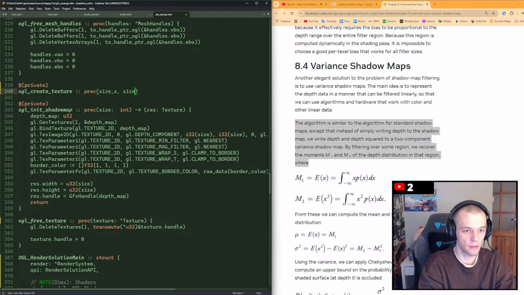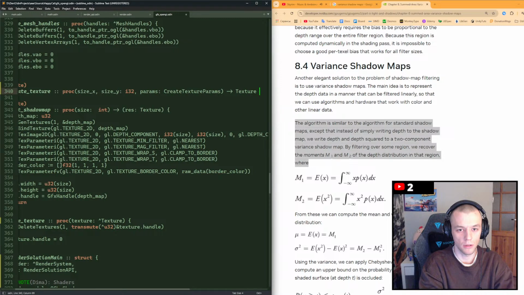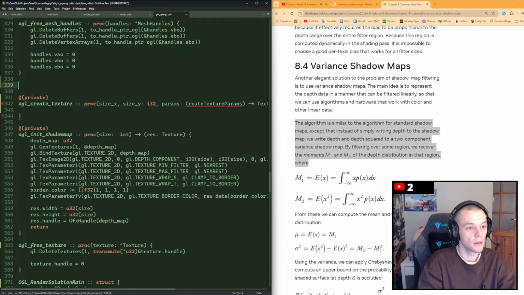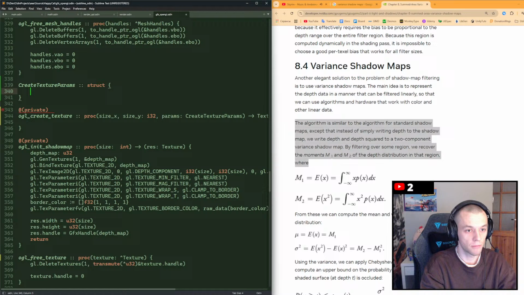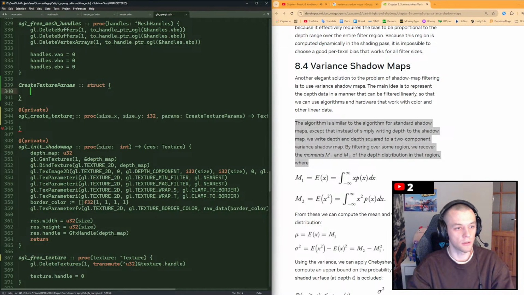Size X, size Y, of type i32, and params, create texture params. Okay, and let's say that this function will return us a texture. Create texture params will be a struct, and I will have multiple things here.